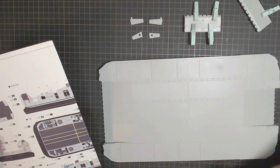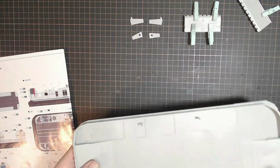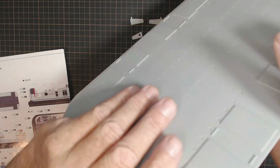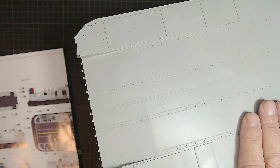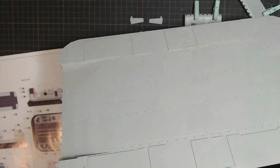But in the meantime, a full primer base coat, primer undercoat is all that's needed for the moment. And we don't need to do underneath here because that's all going to be sealed. But I will have to do around this edge because I think that may be viewable. I will just double check on how the rubber cushion fits in and how far up that comes. But it wouldn't hurt to at least undercoat it anyway. Figure that out.